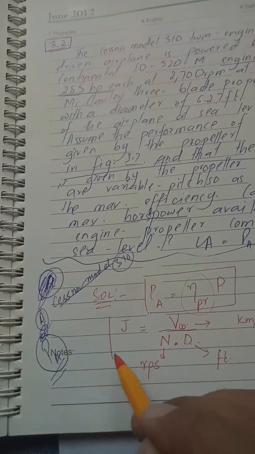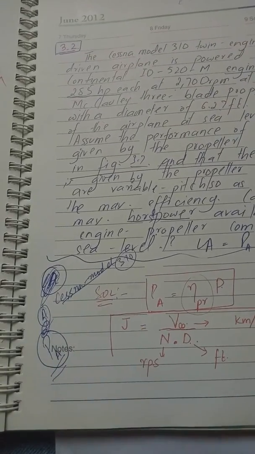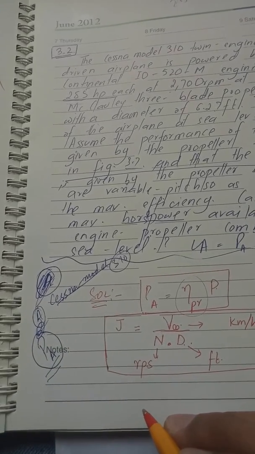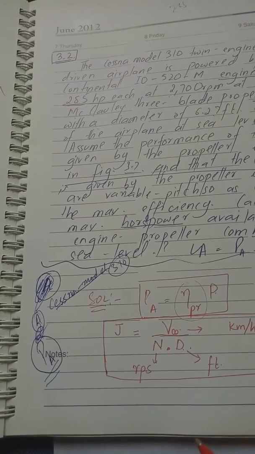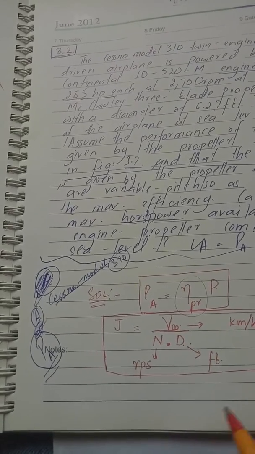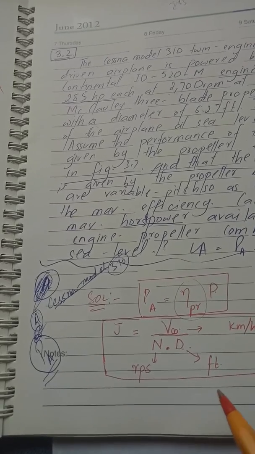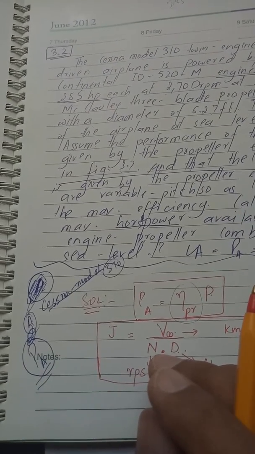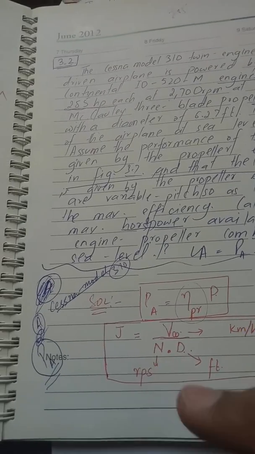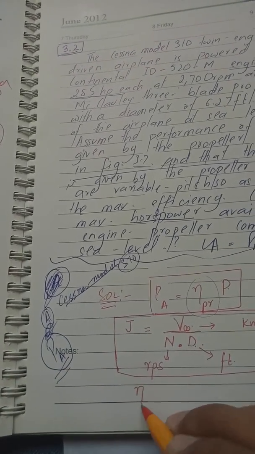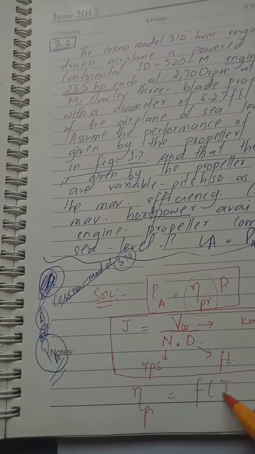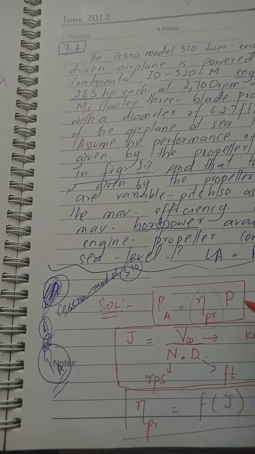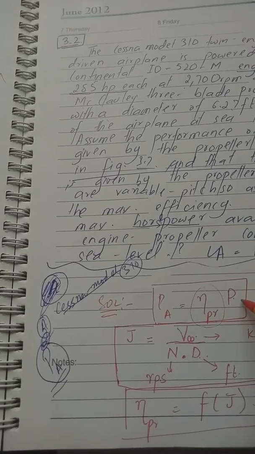Okay, so this explanation of J is when we say as a function of J, you can also have the power factor, and also you can have the efficiency in terms of a function of J. So we have to find J to put the values over here, and when we have got these values, we are able to calculate PA.